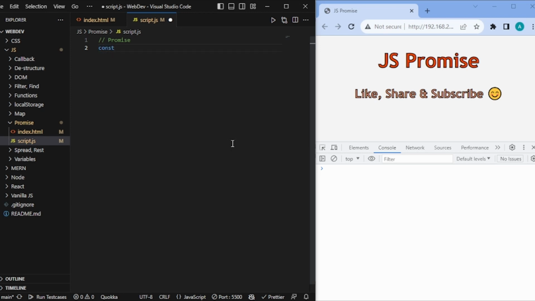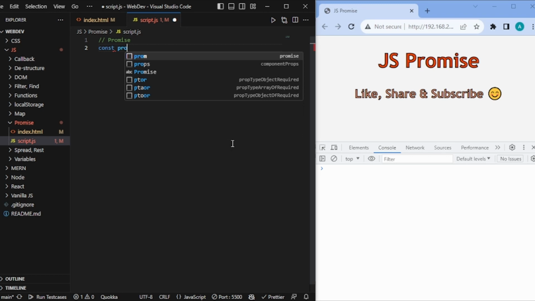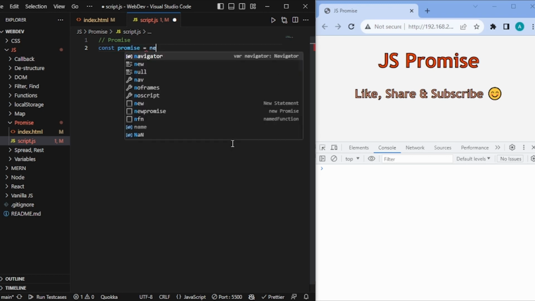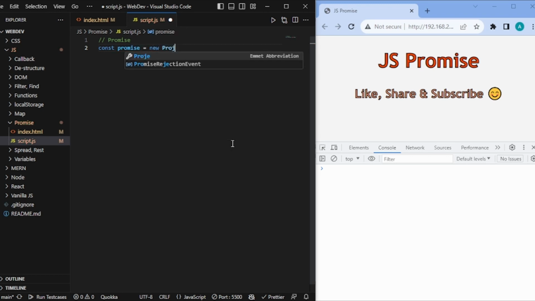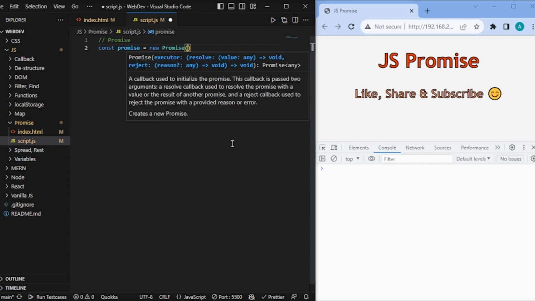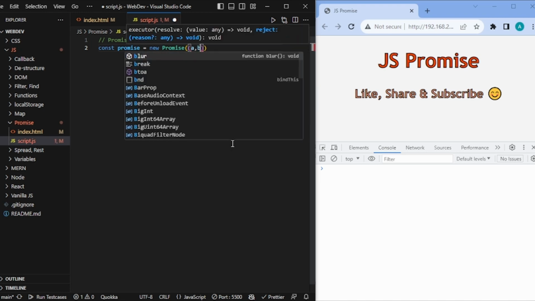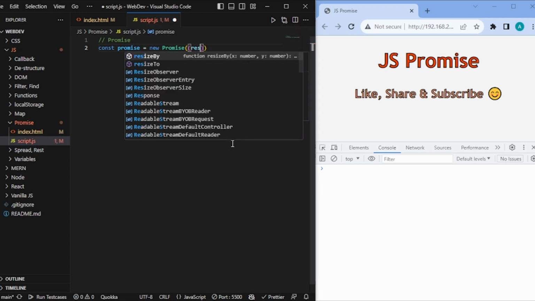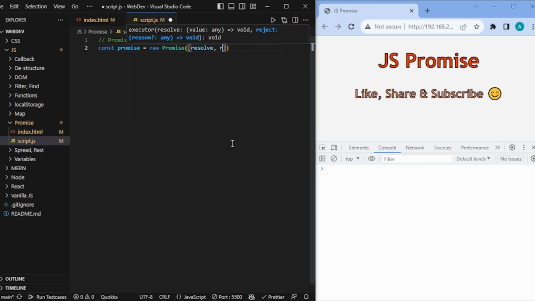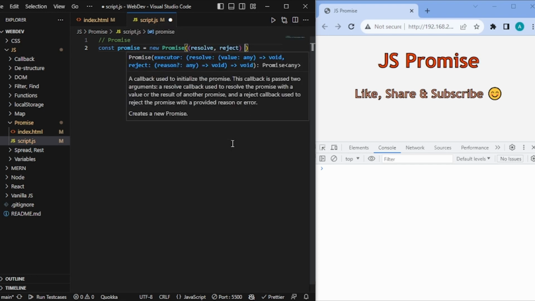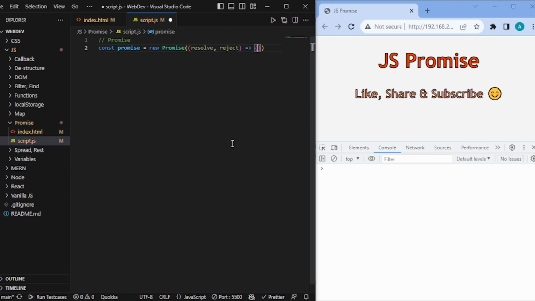So I will write const promise, small p, over here, and I can create the promise object like this, new Promise, and inside it will expect two arguments. Now in general I can name these arguments anything I want. I can name them a and b, but a convention is to use the words resolve and reject. Now I will create one arrow function over here. Again, I can create a normal function also, but it is a convention to use an arrow function. Now what are this resolve and reject? We will see that later.